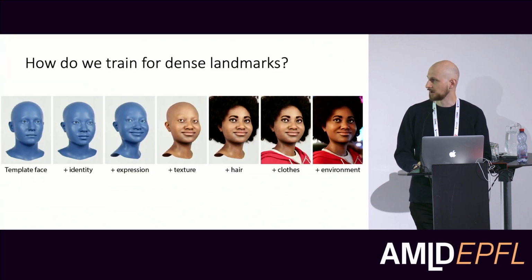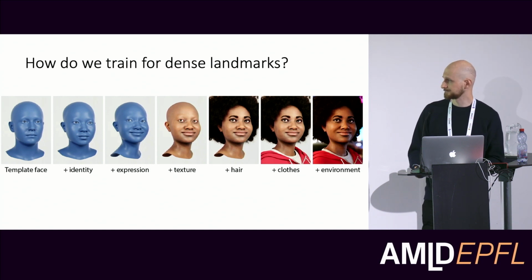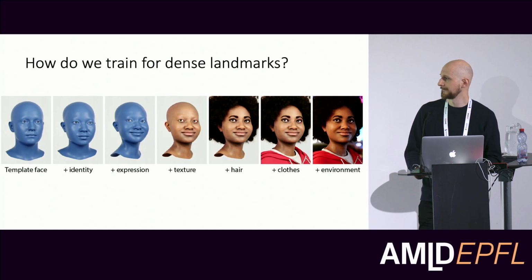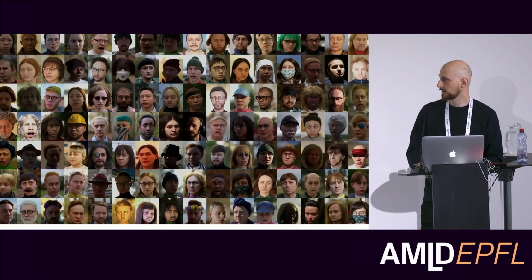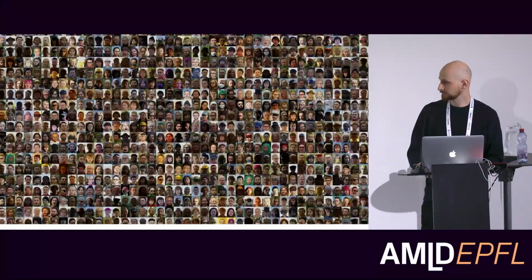So if you recall the pipeline I was presenting at a high level, we said the secret sauce are those dense landmarks. So how do we train for them? The first three columns here are pretty much what we just talked about. This explicit surface model, on top of which we can add texture, hair, clothing, props, and of course define how we want to light this scene. It can be any type of lighting. And that allows us to render a lot of images for cheap.